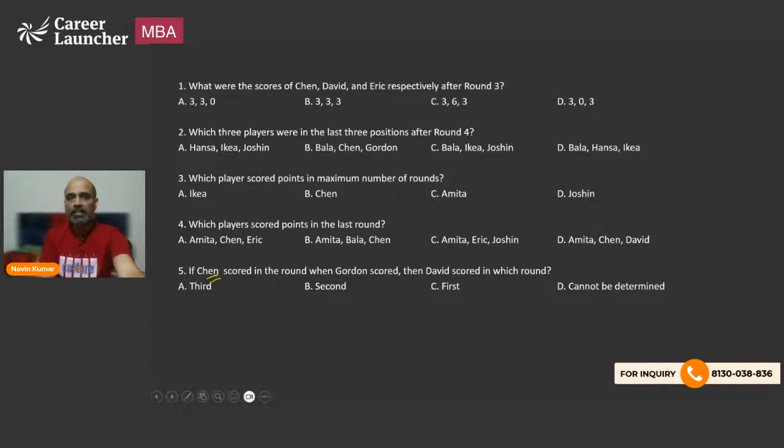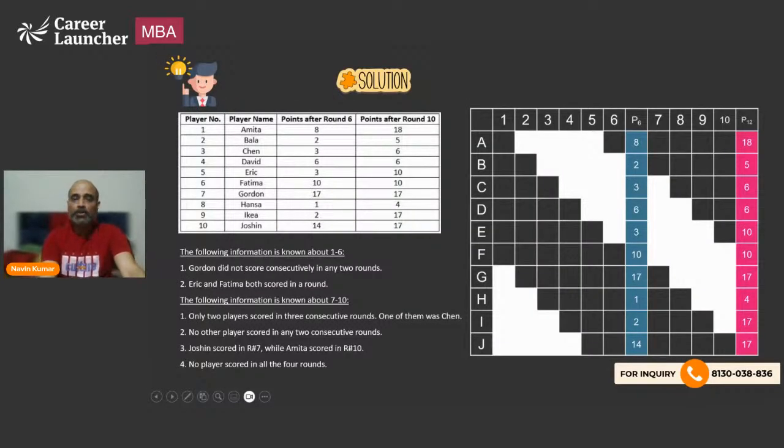Okay? So, ऐसा होगा. So here rounds are written as columns and names are written as rows. Now we'll be using pure common sense. If you look at A has to score 8 points using 7, 1, and 3. Please do remember 7, 3, and 1. Likh leta hun. Okay, 7 being the highest score, then 3, and then 1. So A has to score 8 using 7, 3, and 1. Can we say the only possibility is 7 and 1? Now, which one is 7, which one is 1 in first round and sixth round? We have no idea, right?